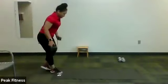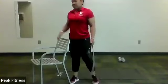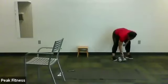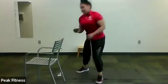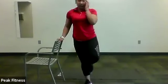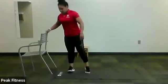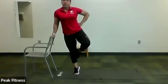Moving on to the next exercise in this group. This is where the back of your chair will come into play, or if you have a wall around you, this is where you can use that. So, we're gonna be doing, if I can get my breath, sorry guys. We're doing calf holds. So with this one, you can either hold your dumbbells to weigh you down, or just do body weight for this first round. Okay, what happens is you're gonna be leaning against your chair for balance, and you're gonna be coming up to your very tippy toes and just holding that hold, calf hold for 50 seconds.